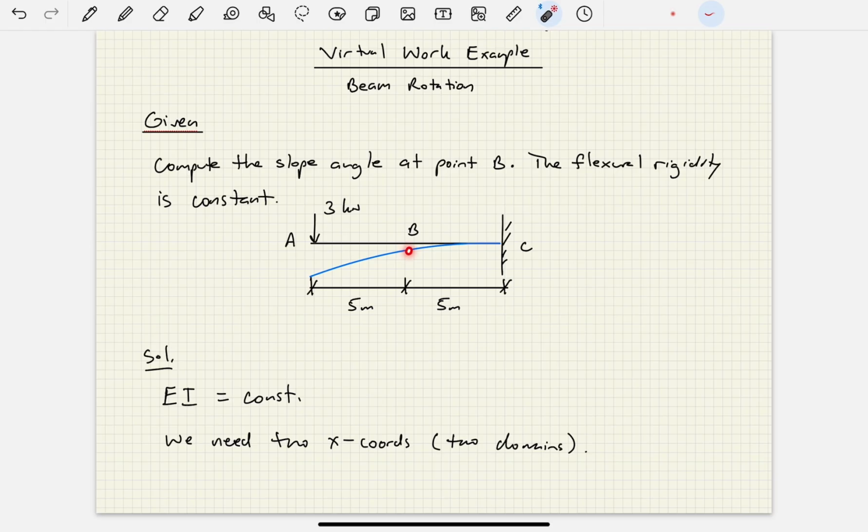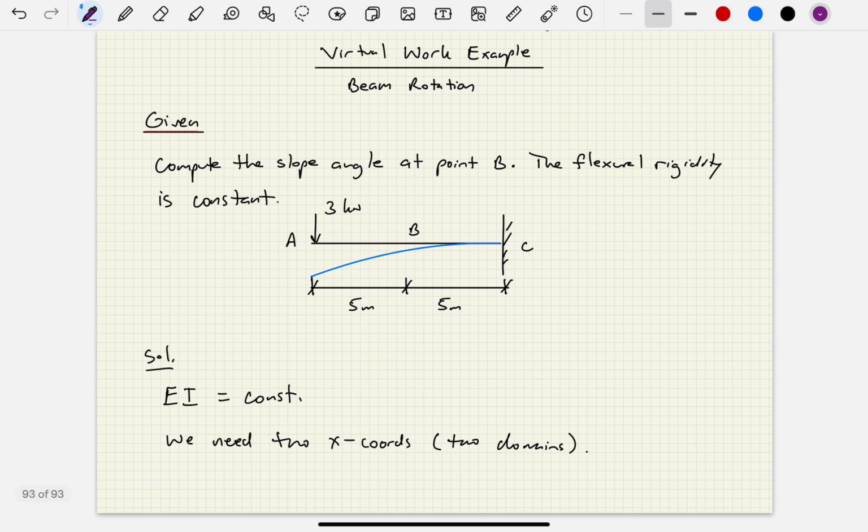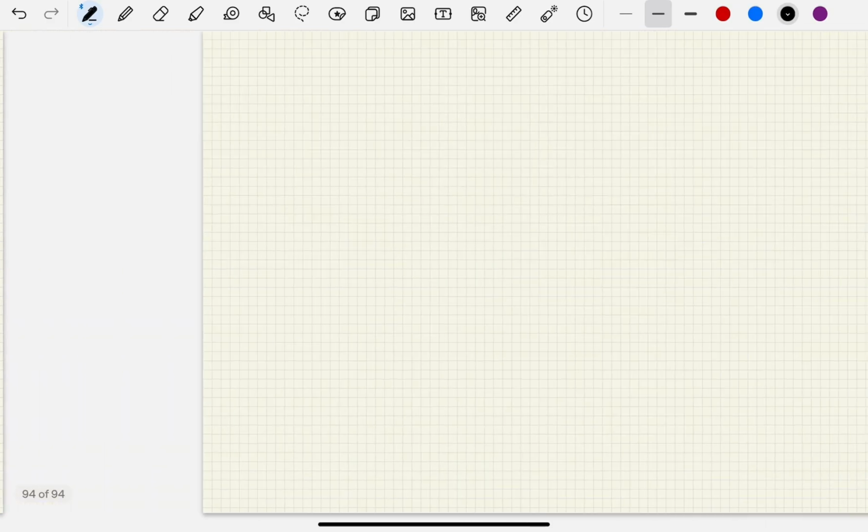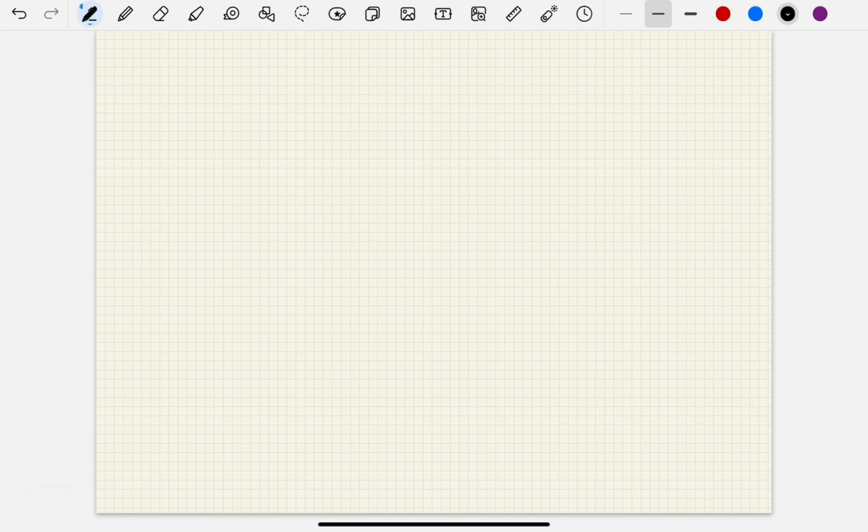Now, at point B, what am I really interested in? Well, at point B, I'm interested in a tangent line that's going to be tangent to point B, okay? So if I draw a line that's maybe right there, tangent to point B, and then I put a horizontal reference line here, what I'm interested in is this angle right here, okay? And that'll be theta sub B, okay? And again, we're using virtual work to do that. So let's go ahead and turn to the next page, and let's begin our analysis.